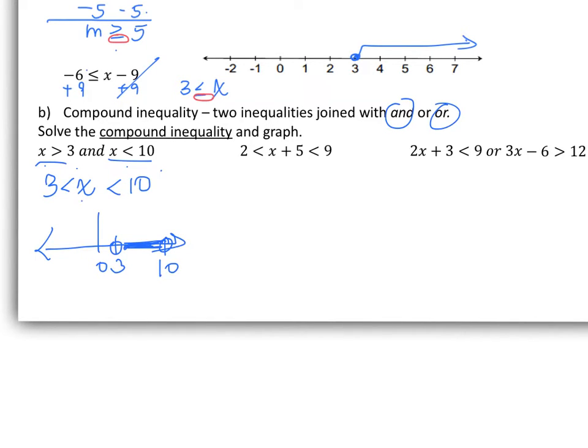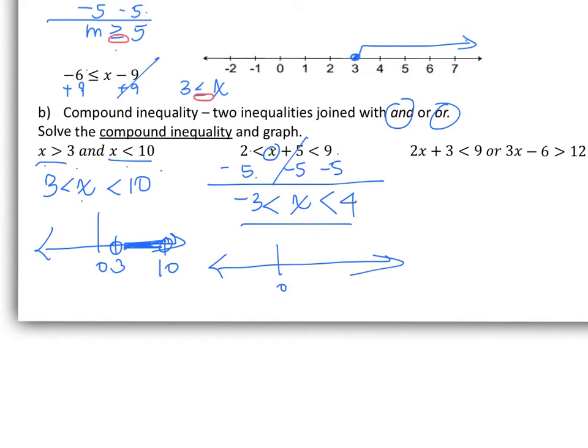And here we have two inequalities combined already. So we can go ahead and isolate the variable x by subtracting 5 from all the sides. 2 minus 5 is -3. Recopy the less than sign, bring down the x, cancel +5 and -5, recopy the less than sign, take the difference of 9 minus 5, and that is 4. And that's complete, and we can go ahead and graph. -3, open dot, 4, open dot, and shade it in.